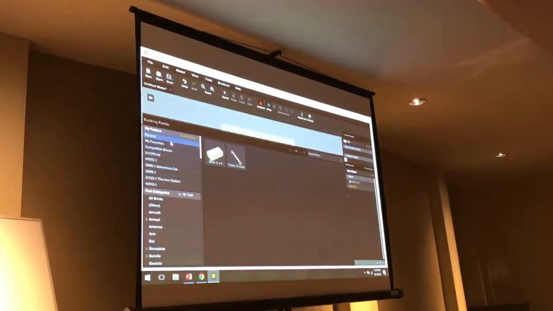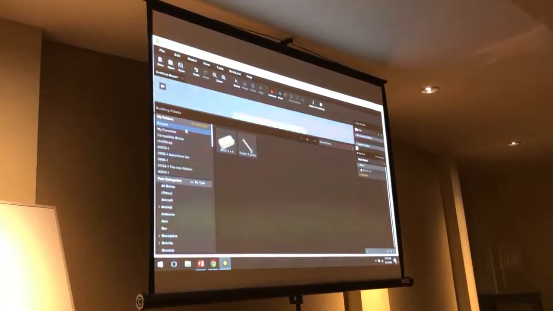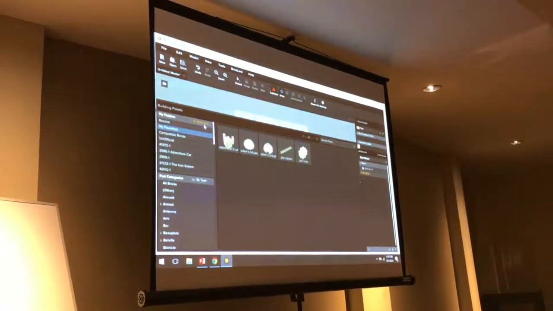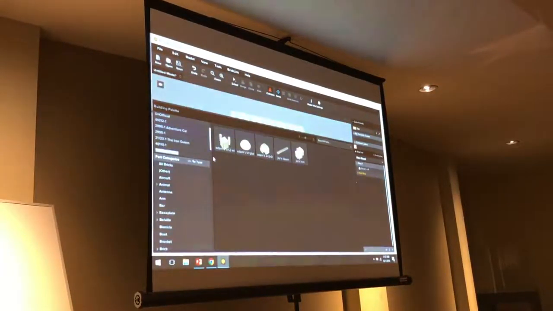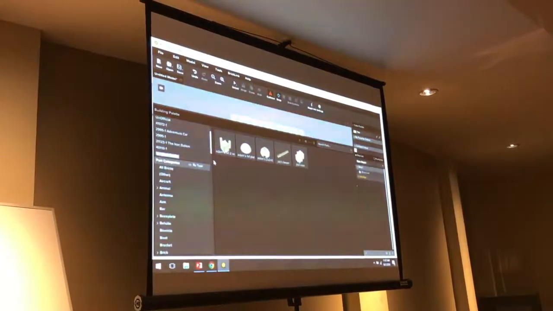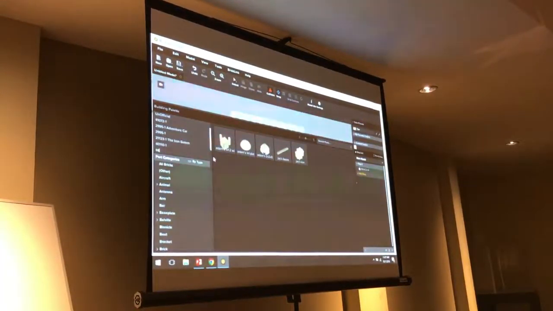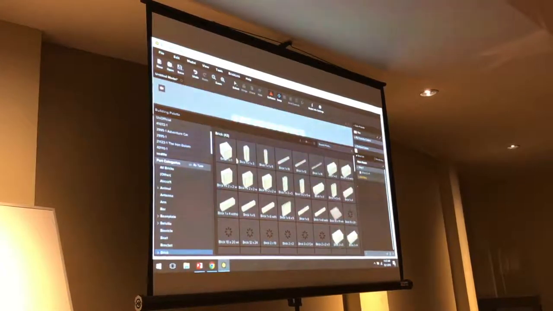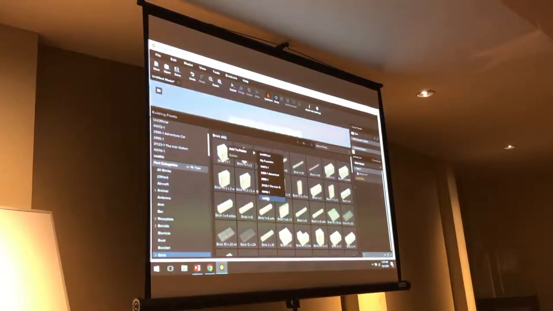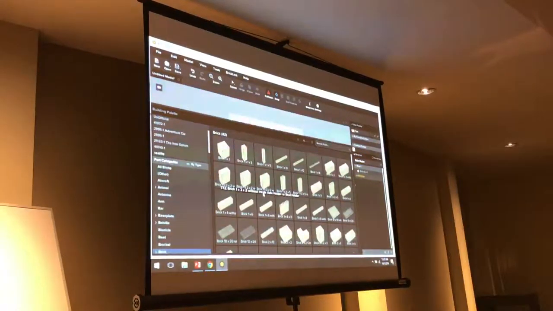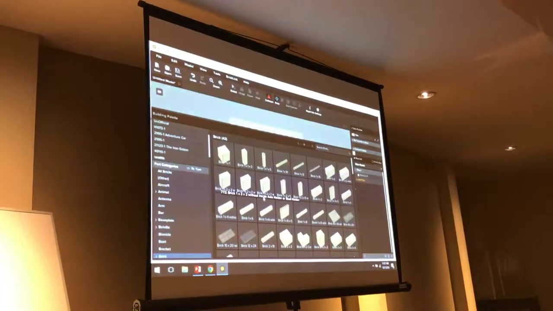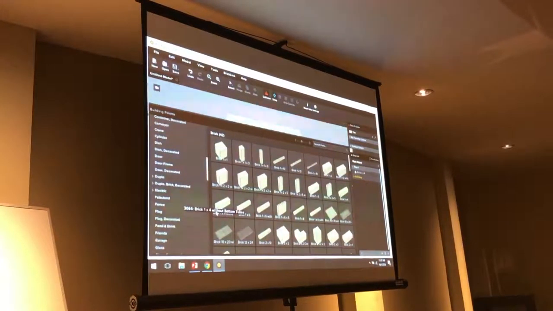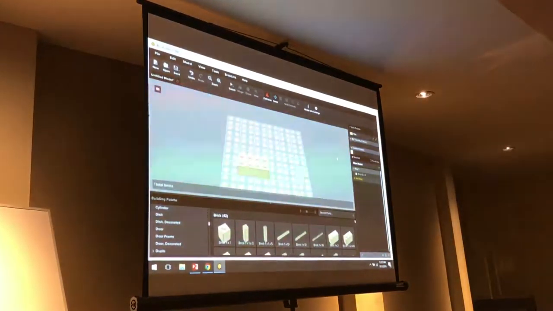Another great thing is that while it also shows my recently placed bricks, I can also add my favorite bricks, and I can add a custom folder. So if I have a set amount of parts that I want to work with on a project, let's say I'm creating something for Seattle, now as I go through, I could just add parts to my Seattle folder. So if I already have a planned parts list for a project, it's a great way to keep track of all the parts without having to constantly go through all the different categories. So yeah, I love that.